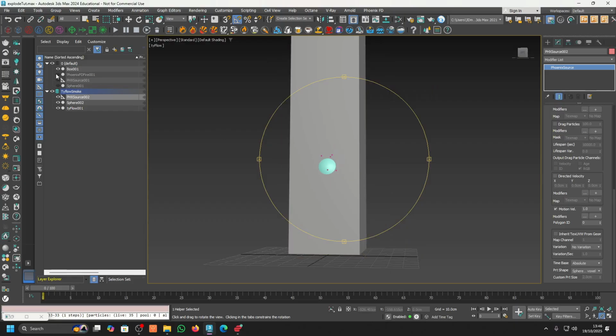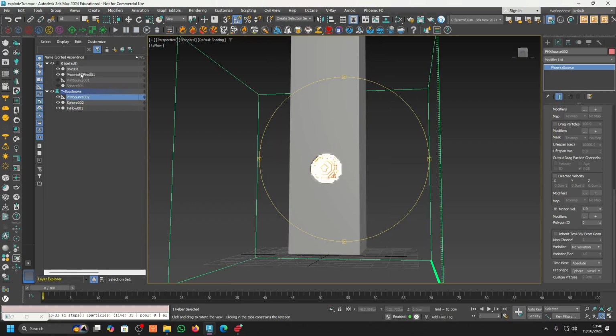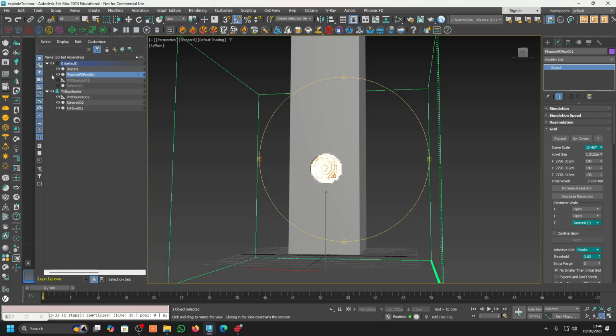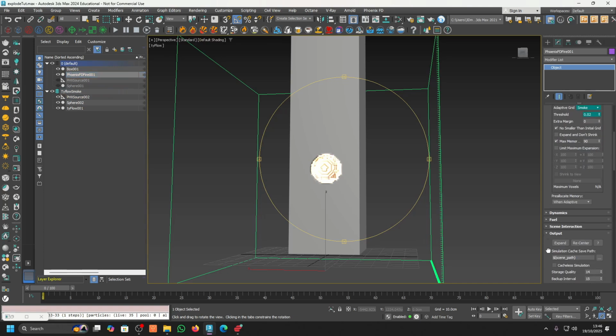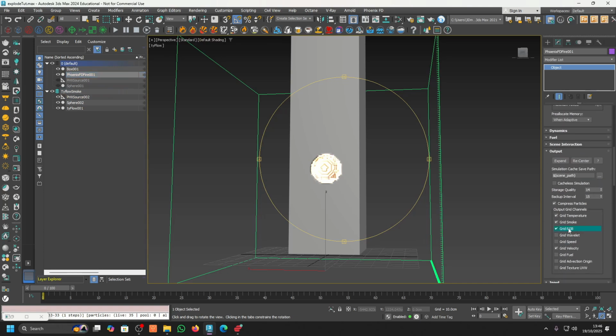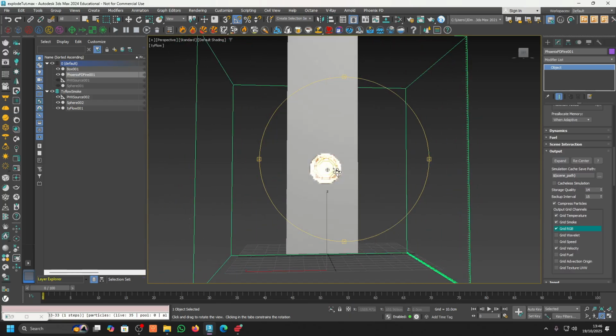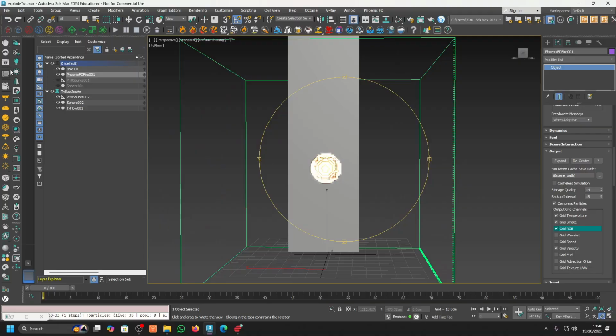I'm going to turn back on our Phoenix simulator. Now, when you create an explosion, it should automatically, in the output rollout, turn on the grid RGB, which is pretty important because you want to be able to color your smoke differently, how you need to, okay?